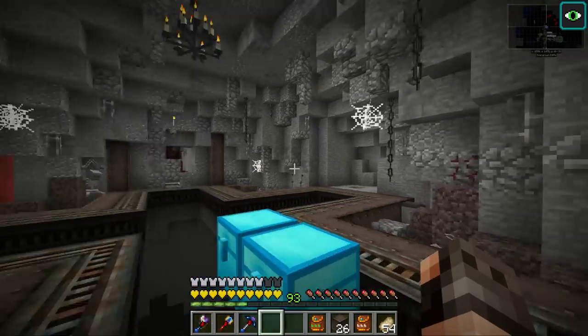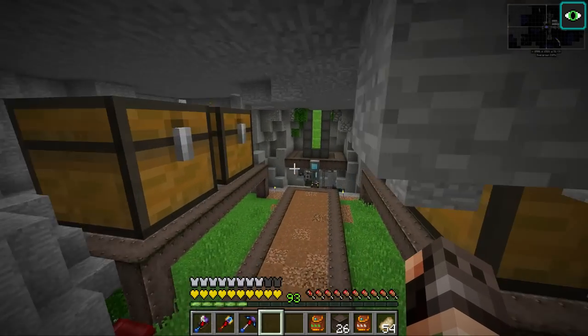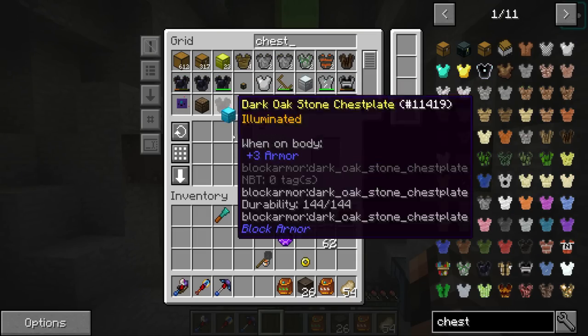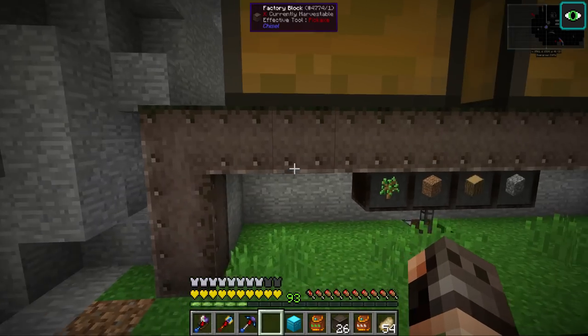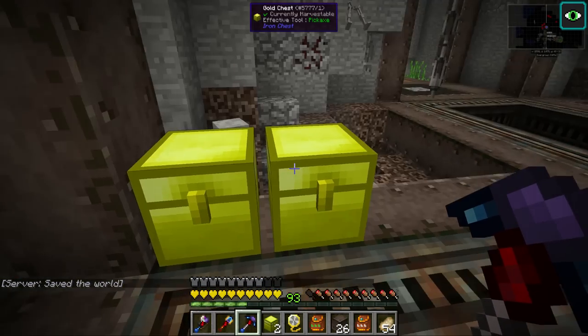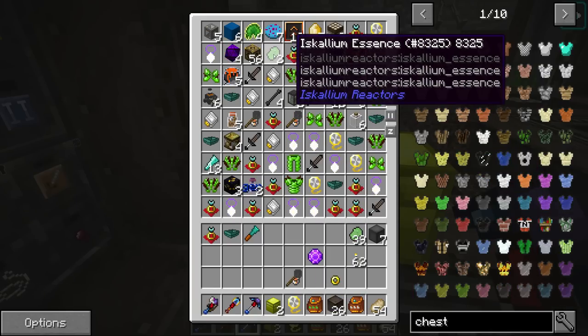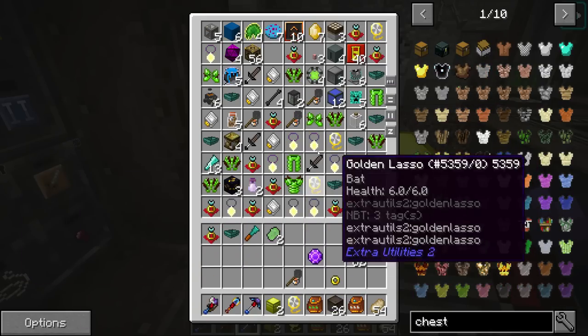161. There we go. Okay, so there is a chance to get one Iskallium per artifact bag. So what I'm gonna do real quick before we go exploring, I wanna pop all of them bags. Okay, here we go. Two gold chests. Let's do this. Iskallium, two Iskallium. That's not very good. Okay, we got a crap ton of other stuff.